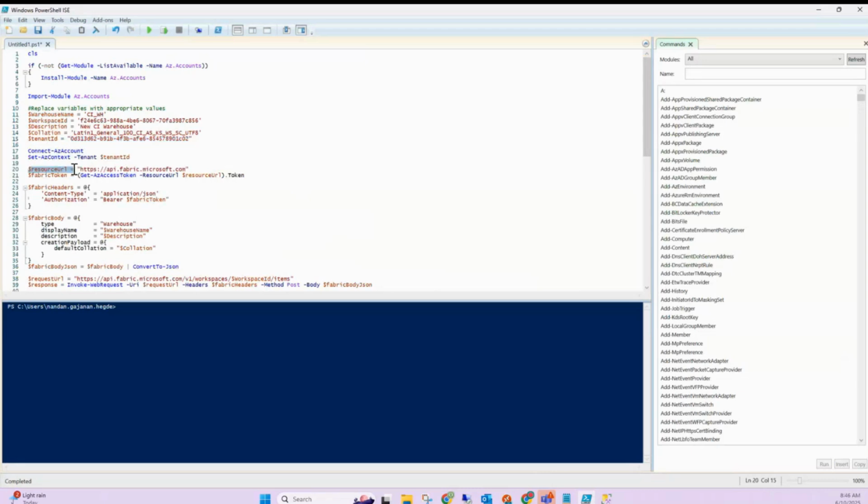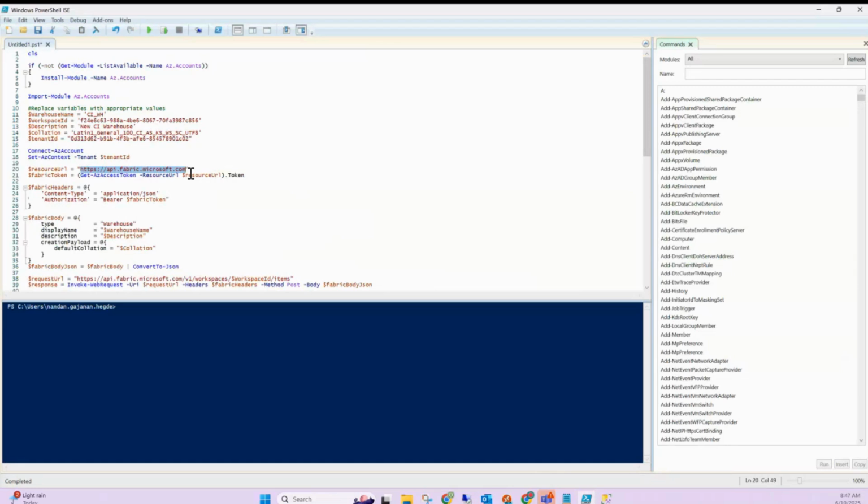Now, resource URI. Since I'm connecting, I want to create a Fabric warehouse. It's a Fabric component. Hence, I have to create a token. If you all remember, when we had seen the service principal, there were enterprise applications. There were three types of application: Microsoft application, managed identity application, and enterprise applications. In that Microsoft application, you get a resource URI that we had taken. That is the unique resource identifier. So for Fabric, this is the resource URI that we use.